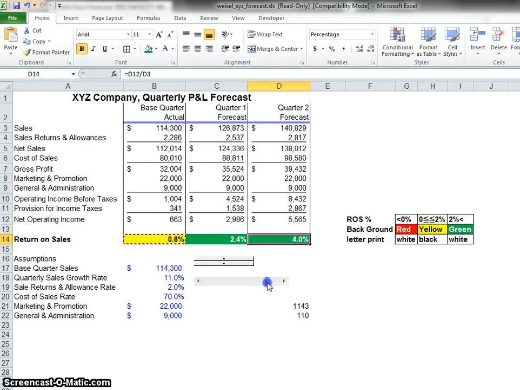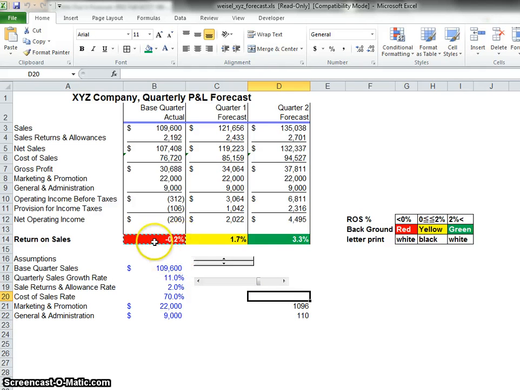So if we move it here, this is less than 0, so the background is red, and this one is between 0 to 2, so yellow, and this is greater than 2, so it's green.